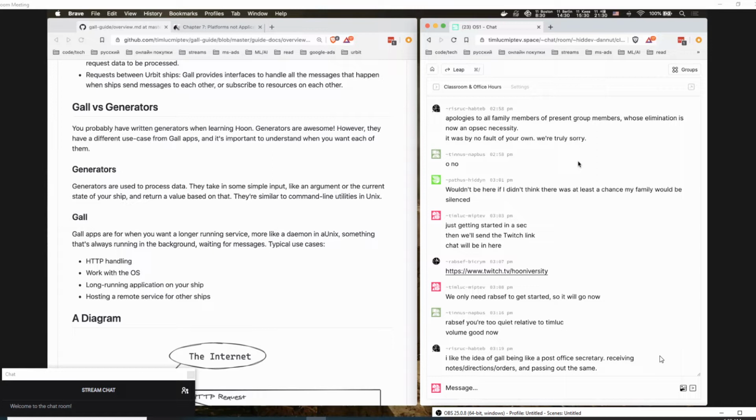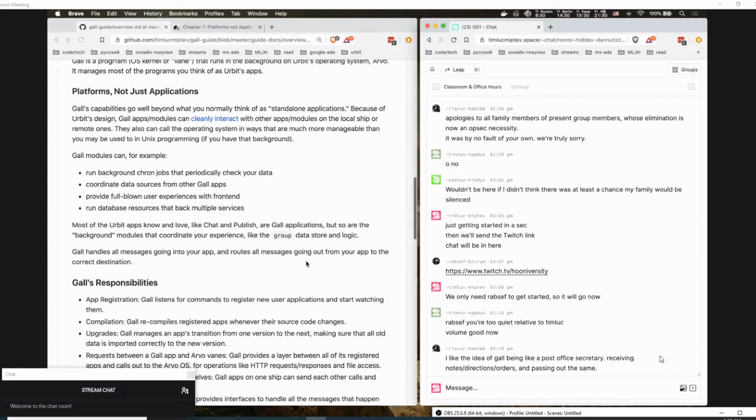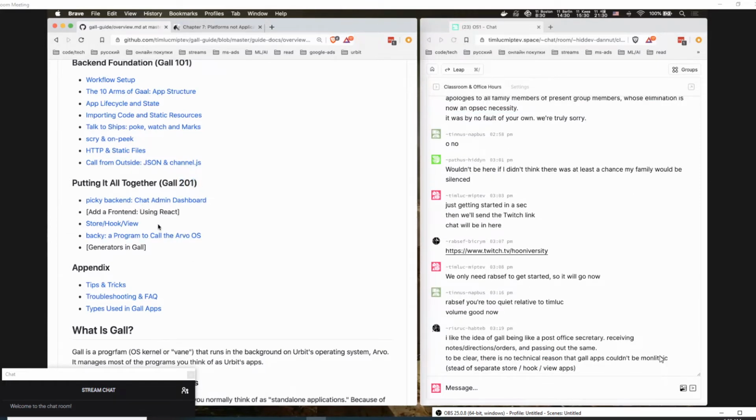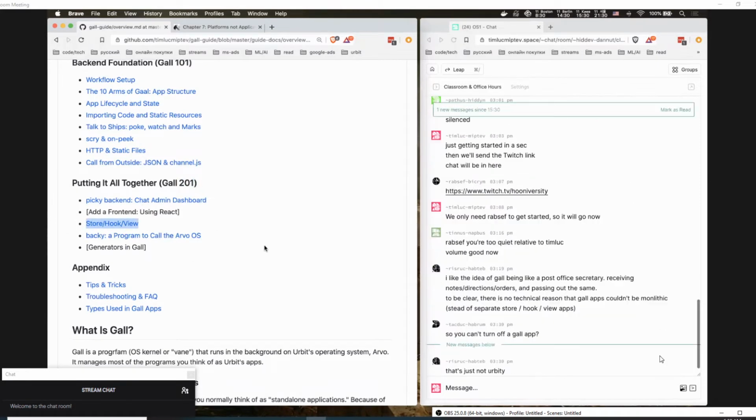Well, exactly the direction they're thinking of going is having this generalized agent in the graph store that stores all kinds of social data, whether it's links or posts or a Twitter thing, and then you basically make your view app on top of that, which says, okay, I'm going to mediate these interactions with the store as stuff comes in from the front end. Okay, cool. Right? In Gall 201 or 202, I forget how the university is supposed to number these, whatever it ends up being, I'm going to go over that model, the store, hook, view.